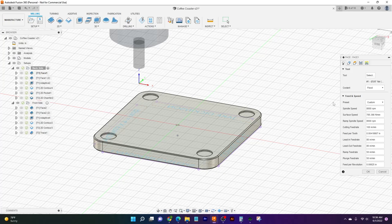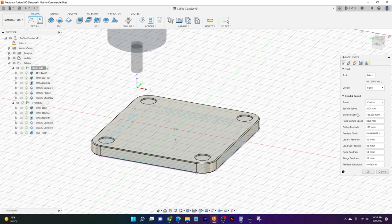And so the first thing we want to start off with, we look over here, is our spindle speed. Now we've run this tool plenty of times before here at Langmuir. We're going through aluminum, and this is a coated carbide end mill we're going to be using. So pretty much spindle speed is going to be the maximum the MR-1 can run. It's just 8,000, and that's going to be plenty good for what we want to do. Surface speed here, Fusion's automatically going to update for us, so we don't have to worry about that. Ramp spindle speed is going to be the same. It's going to be our maximum.